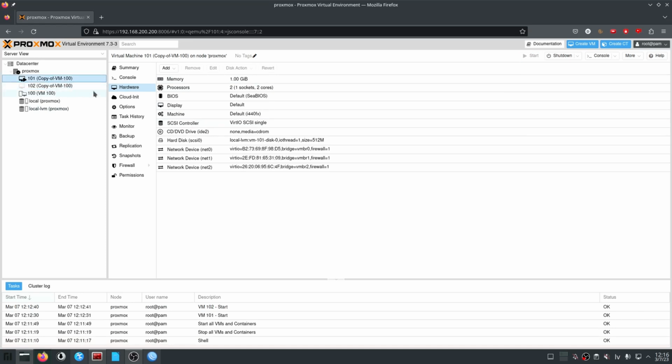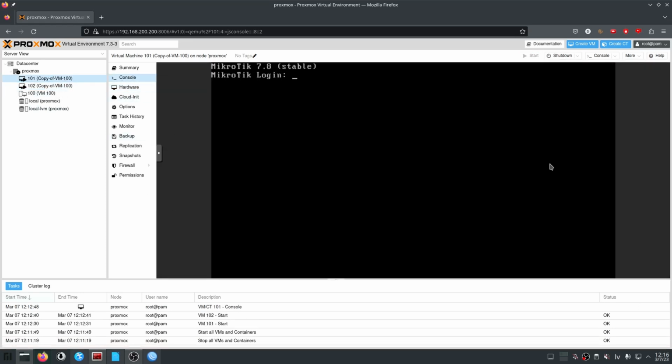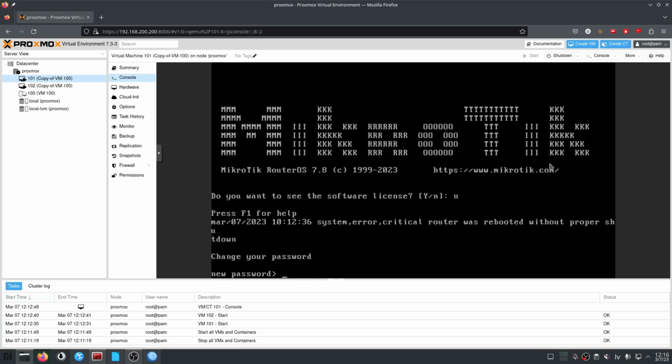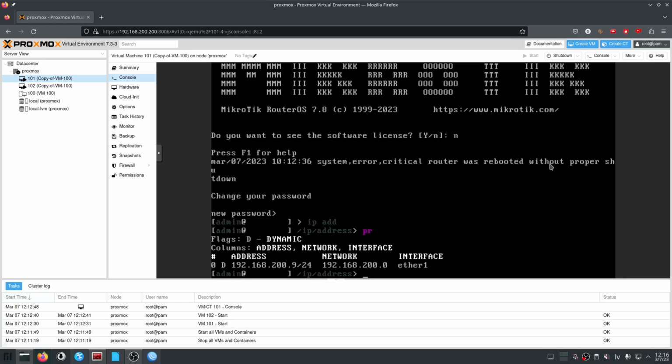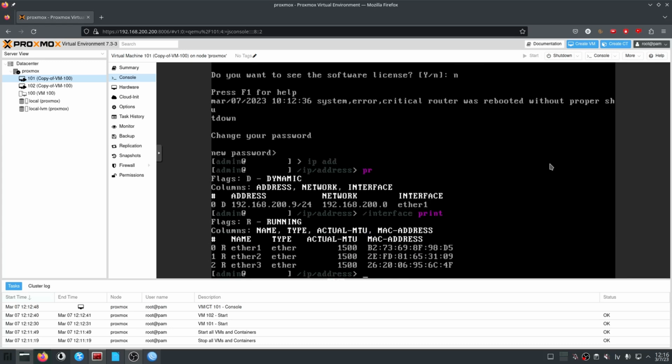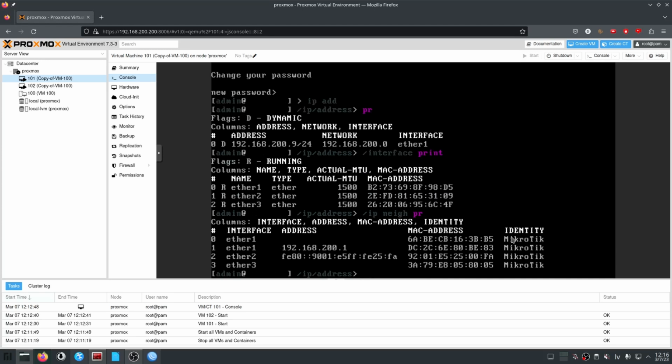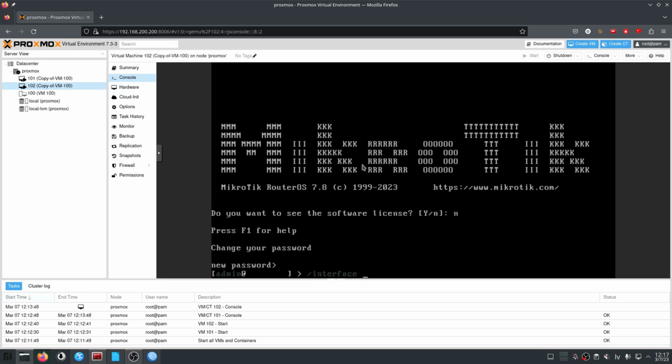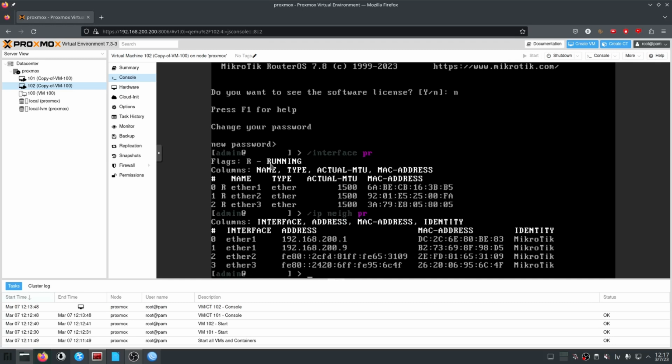If I go to the console of the first one, it is a first-time startup. It has received an IP through DHCP, the interfaces are named correctly, and I can already see my gateway and the other CHR in the neighbors. But it doesn't have an IPv4 yet. Look at the other one. Again, it's the first startup, after which we can see that the interfaces are named correctly, and in the IP neighbors, we see the other CHR with its IP.